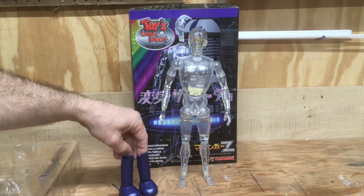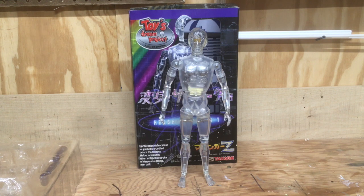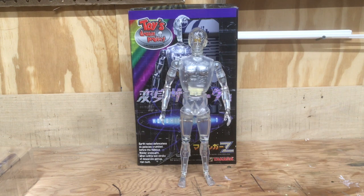So if you are interested in one of these, I would definitely keep that in mind, because these were made 20 years ago, and if they've been in storage for a long time, you could have those issues with the polymers and the different plastics not playing well with one another, which we see sometimes in a lot of different plastics and whatnot. So I actually emailed the guy that I bought it from. He's a really nice and accommodating person. I just let him know what happened, and he might want to check the other ones that he has for sale, because there's people out there who probably aren't going to be as nice as me about it. So anyways, just wanted to talk about that right off the bat. And that's the only problem with this figure as far as something that was wrong with it when I got it. So anyways, moving on.